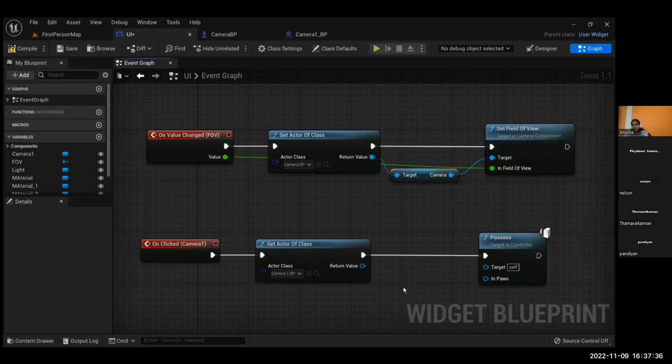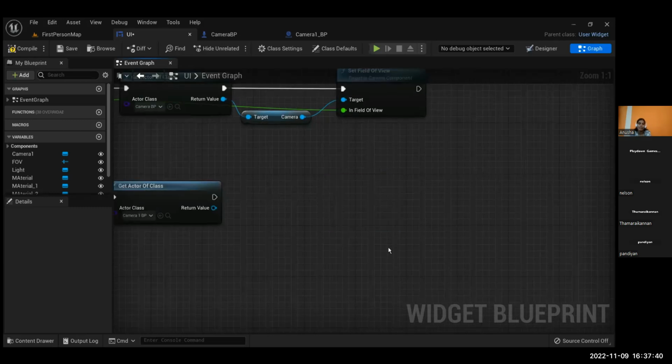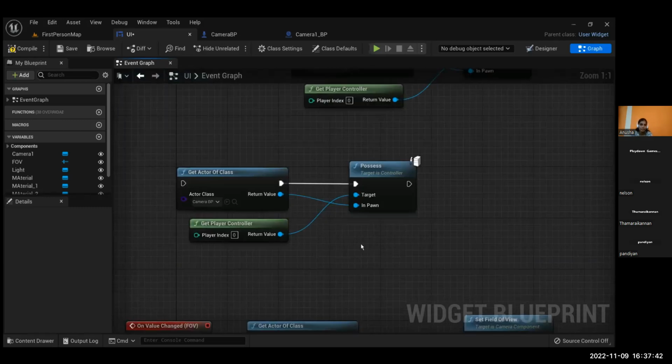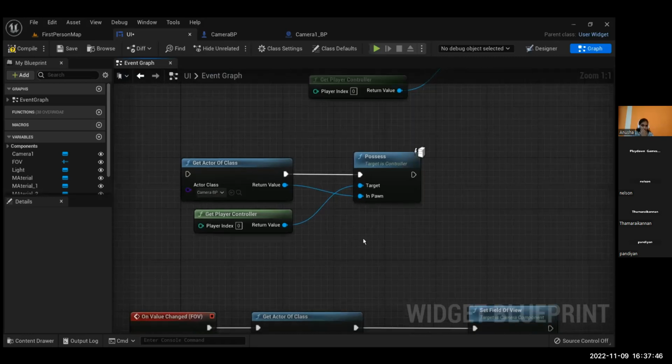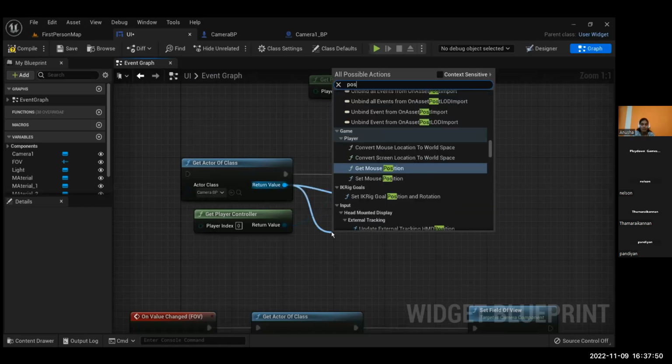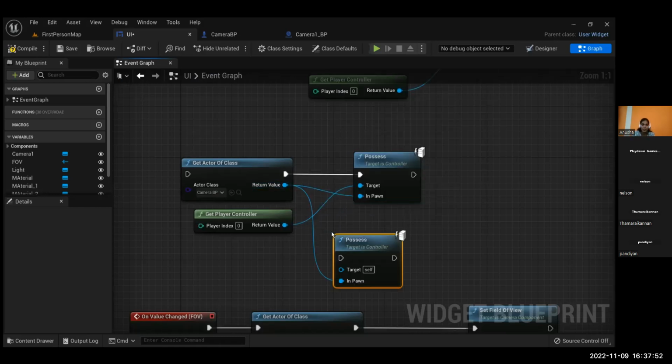Nothing is connecting. Delete this. Let me check. I am just checking whether it is working or not.